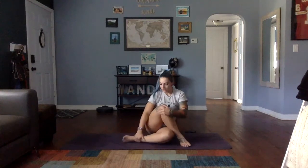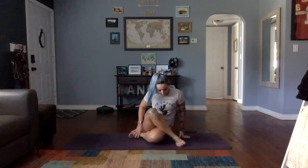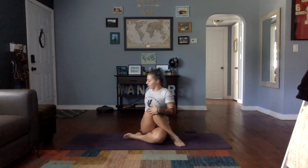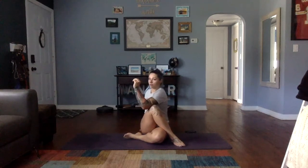Walking those hands in. You're in this position here. I want you to drop that right foot to the outside, tucking that left foot in towards the hip. Good. Keeping that foot flat. Try and keep both those hips flat if you can. You can either just take that left arm and grab onto that right knee, right arm comes back behind, and you can twist, or if you're comfortable enough with it, left elbow to the outside of that right knee.